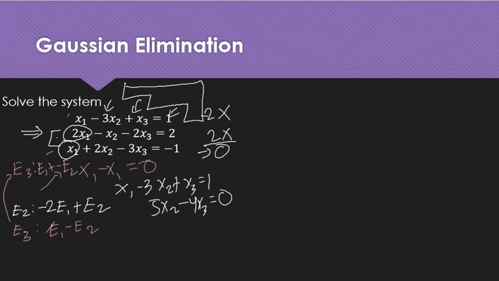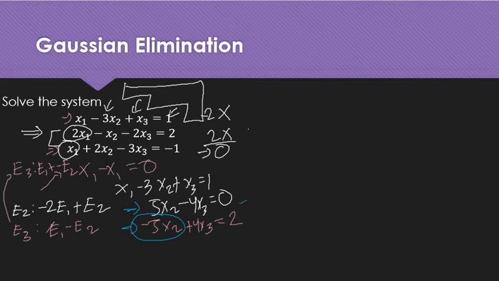And now for equation 3, we just need to subtract. X sub 1 minus x sub 1, that's 0, I don't need to write. Negative 3 minus 2 is negative 5x sub 2, and x sub 3 minus negative x sub 3 is positive 4 x sub 3, 1 minus negative 1, that is 2. So now I will need to eliminate this part. And as you can see, I can add the 2. So 5 plus negative 5 will become 0.